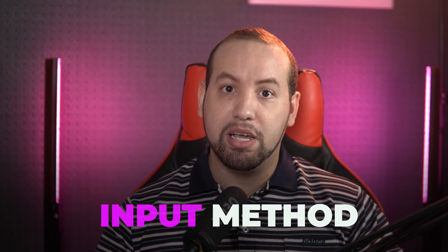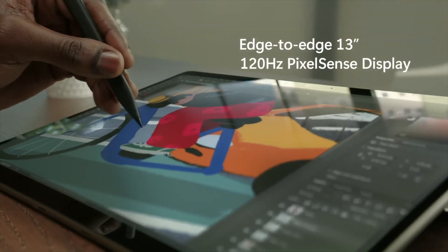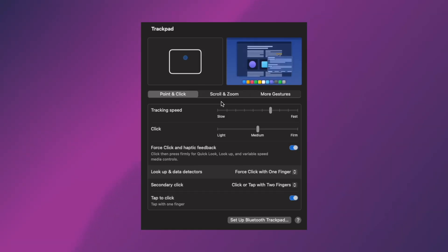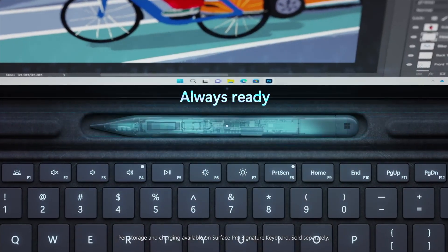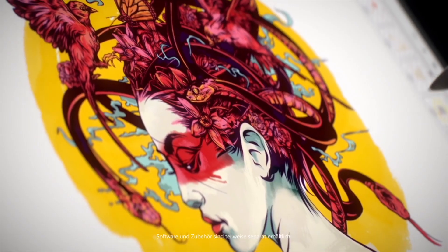Another area where Windows laptops excel is input methods. You can get a touchscreen Windows laptop, attach a gaming mouse with custom-mapped buttons, or even use a pen. While Mac's intuitive gestures and shortcuts make things easier, a touchscreen and pen input is a major miss on the Apple side. If you go with Apple, you'll have to buy both an iPad and a MacBook if you want a tablet and a full laptop. On the Windows side, buy any laptop with touch and pen input and you'll have both devices in one. Touchscreen optimization is also one of the key features of Windows 11 and it works perfectly.